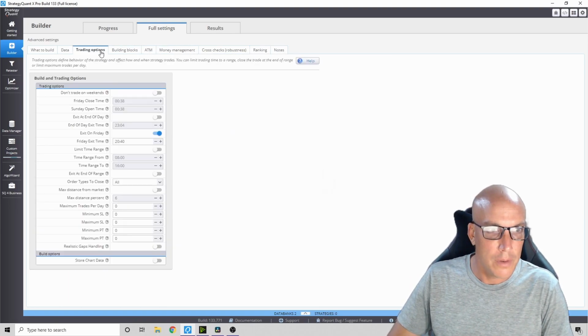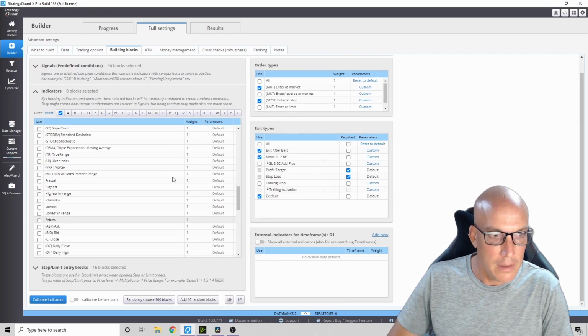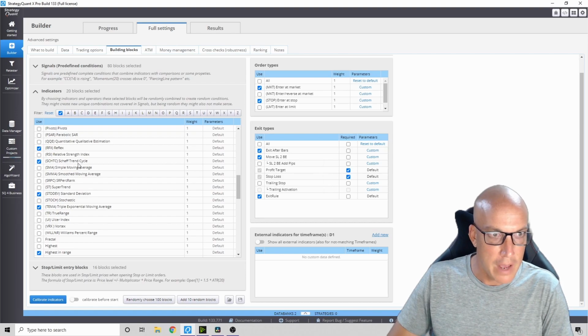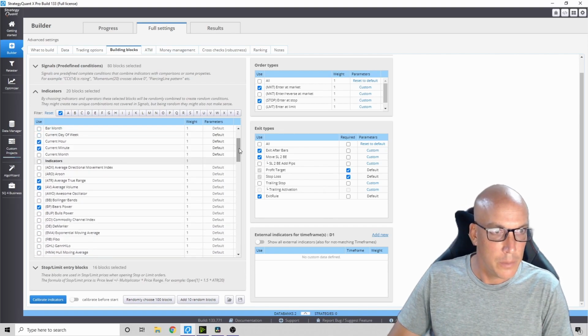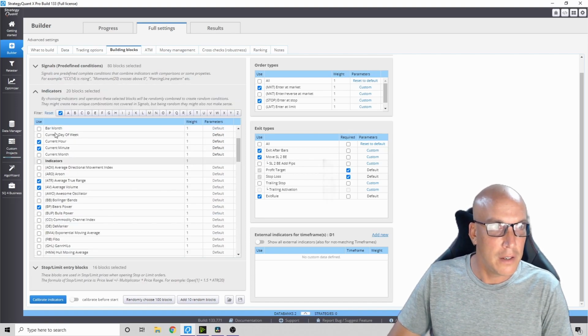The one I'm looking for is the ATR, because someone was asking me, can you use the ATR? Oh, this one's good right here. Randomly choose 100 blocks, so 100 different indicators. Let's just randomly choose that. Boom, it's randomly chosen a whole bunch to use here. So we're going to use the Schaff trend cycle, the reflex, standard deviation, the TEMA, and a whole bunch of others, and also 80 different indicators here, and then 20 from these indicators listed here.